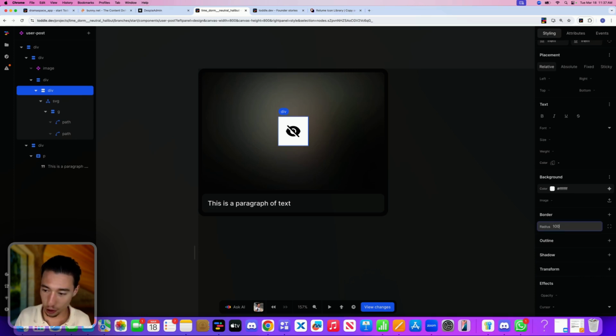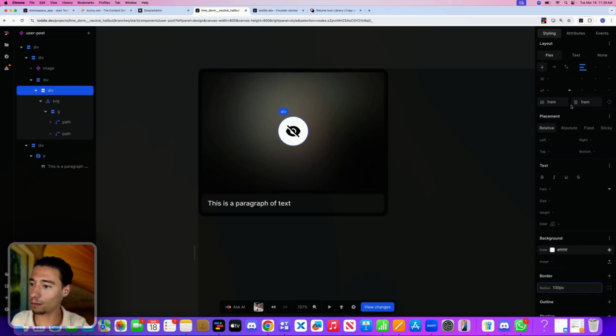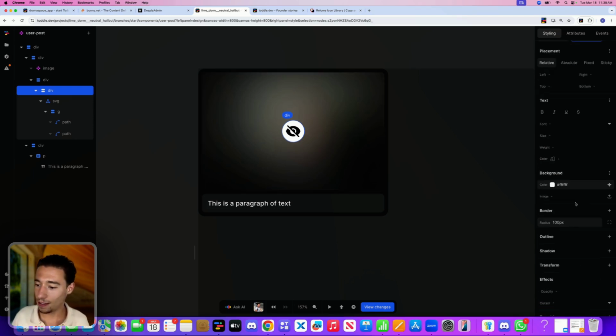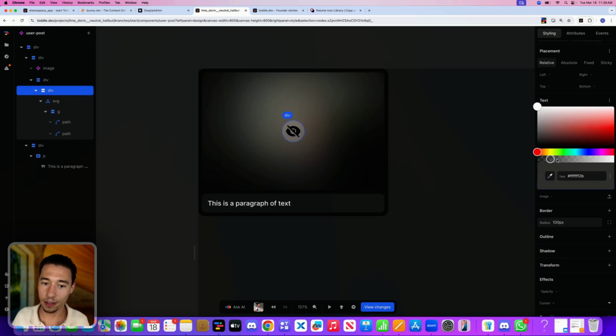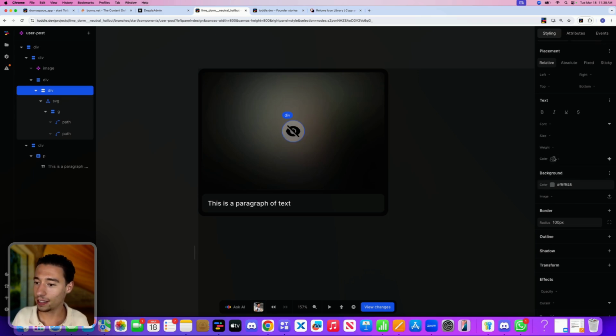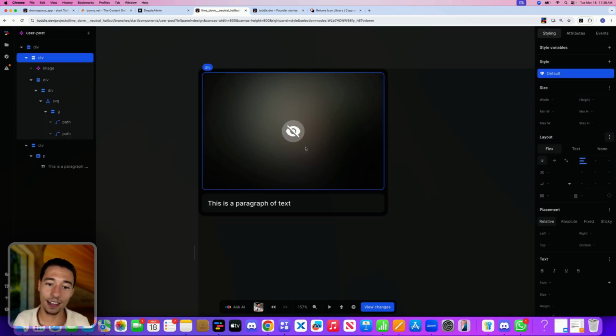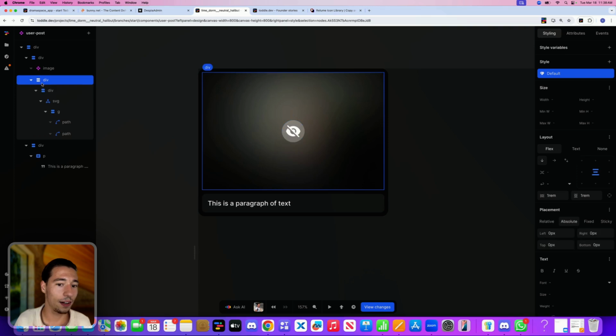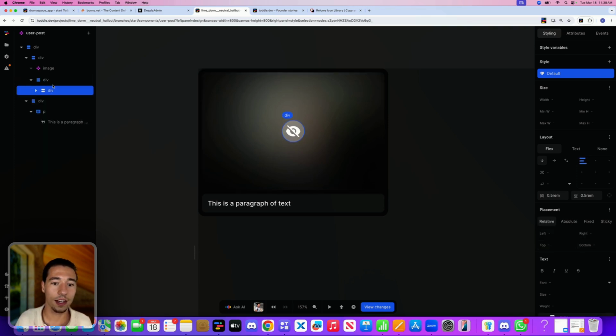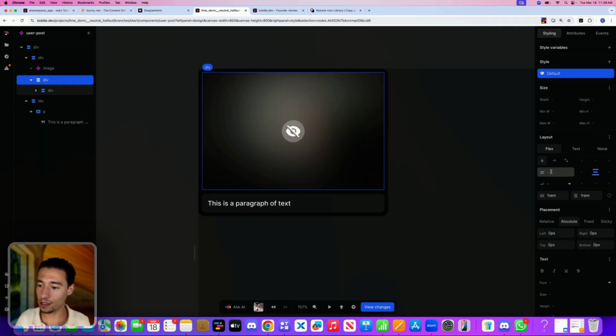And I can add a border of 100, right? And then I can see that this is hidden. Or I can do 0.5 by 0.5. There you go. And then I just want to make it a little bit like this. And then I can go with the text color and make it white. So I see that this content is hidden, right? And now I need to add kind of like a text to it. So what I can do is I want to add a gap of 0.5 rem.